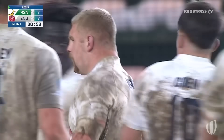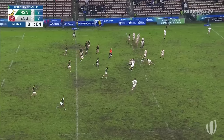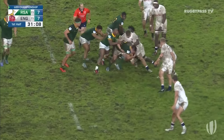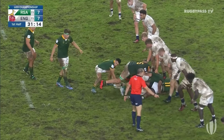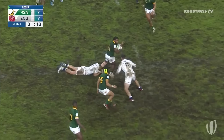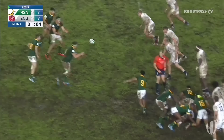A quick tap and go from Henry Pollock. South Africa hadn't retreated — referee showing another advantage. It looks like Nathan Michelle is the man getting the congratulations from his teammates, or was it the captain Finn Kander? Neither of them got up with the ball. Excellent kick from Sean Kerr.